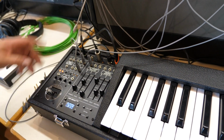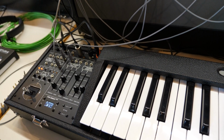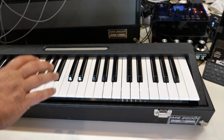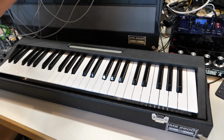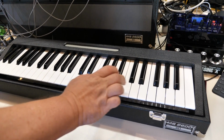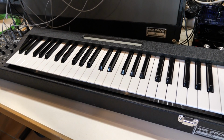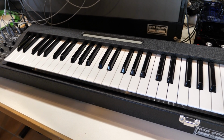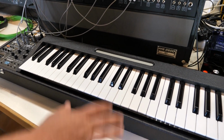So, and all the features can go out with the MIDI functions. You can use it as monophonic. You can use it in split mode. You can use this as dual function to play two notes. And in the MIDI output, it's fully polyphonic with velocity. And then also, I think it has a sequencer on board. Yes, it has a sequencer on board.